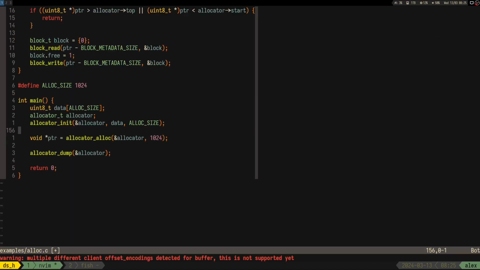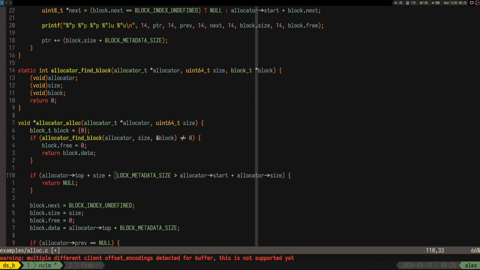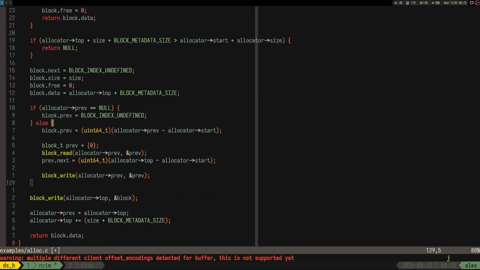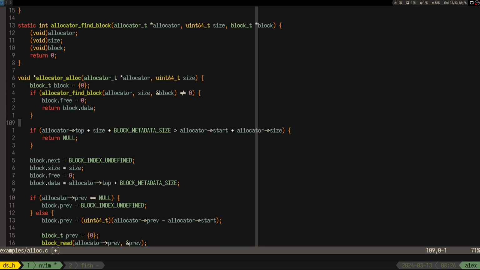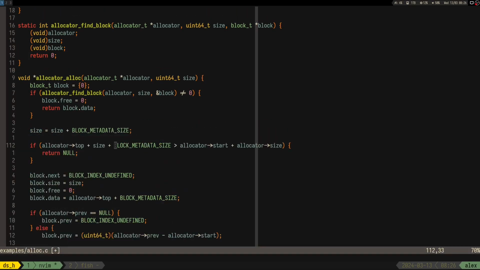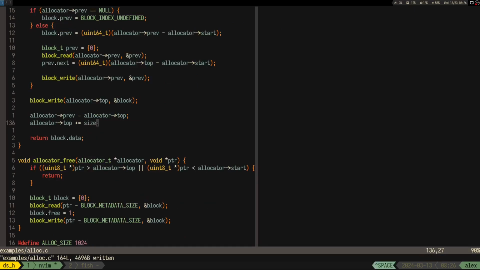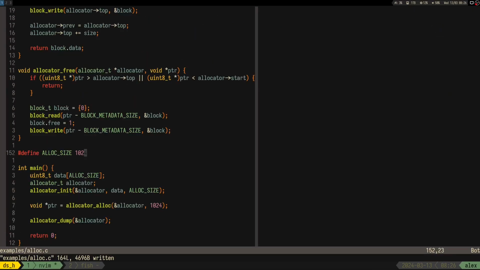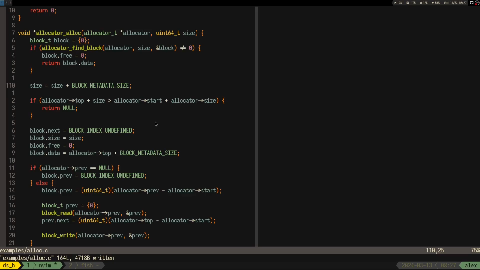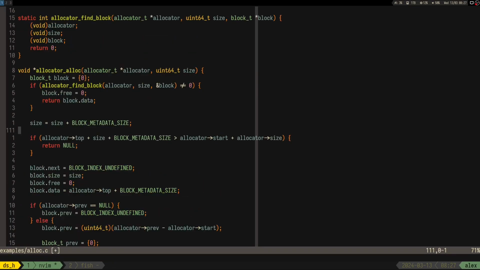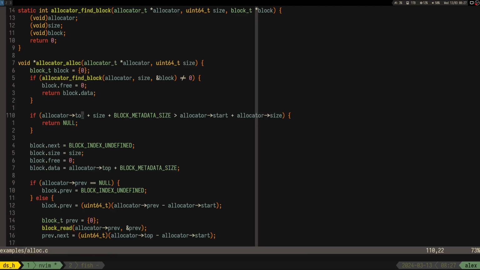Here I was just playing around and seeing that if you make the buffer, let's say, 100 bytes and you try to allocate 100 bytes, it won't work because it doesn't have space for the metadata. But you cannot change that. The metadata is stored in the buffer, so this is the downside of this approach. But it is what it is. You cannot really change it. So as I said, at this point we have a pretty decent start.